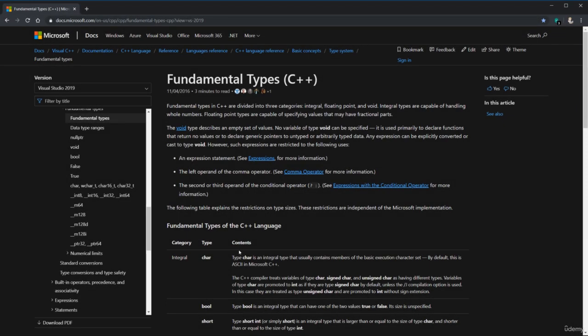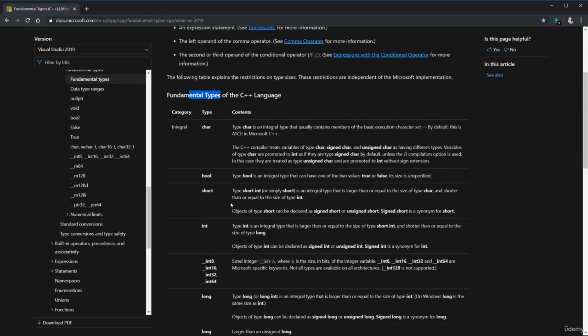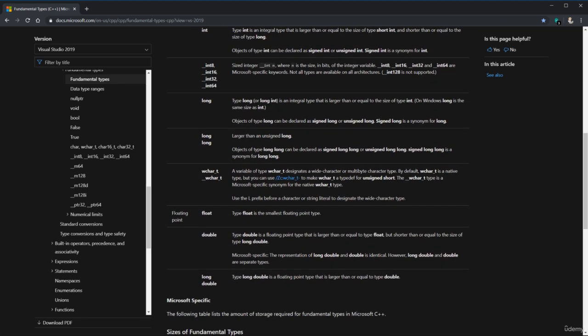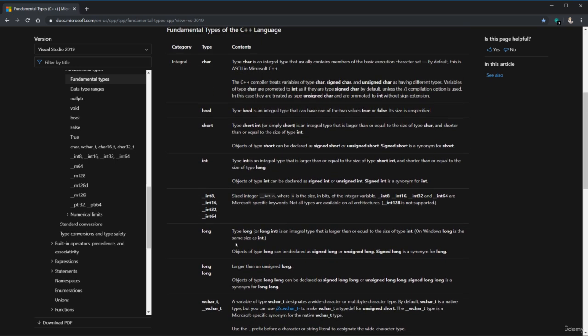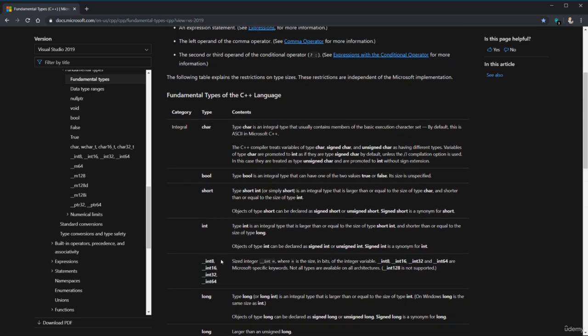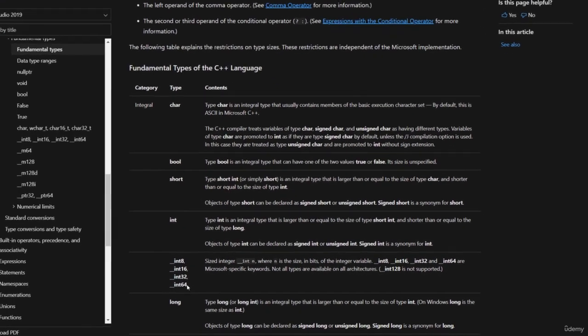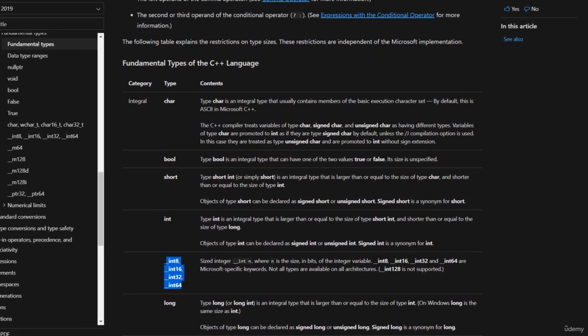Okay, in the Microsoft documentation, you can see I have a bunch of these fundamental types. You have category, for example, it will show you integral, and then here you have char, bool, and so forth. You have floating point, and we'll talk about floating points later. Now, I would like to mention, since we are talking about integers in this lesson specifically, you can see that you have a bunch of these here that are kind of weird.